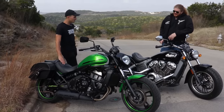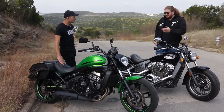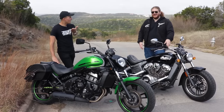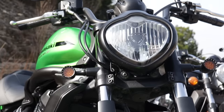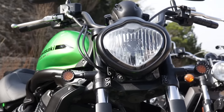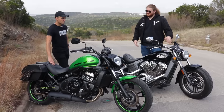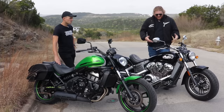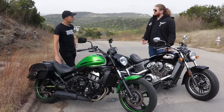And this thing, the exhaust note is a bit of a disappointment. I gotta lie. You gotta tell the truth. I gotta tell the truth. You can't lie to them, Spike. I can't lie. It's a little bit of a wimpy exhaust note. I would liken it to a lawnmower being run through a beer can. It's very utilitarian. And this just has that classy sound. It feels classy to ride. And it just feels a little bit more substantive.